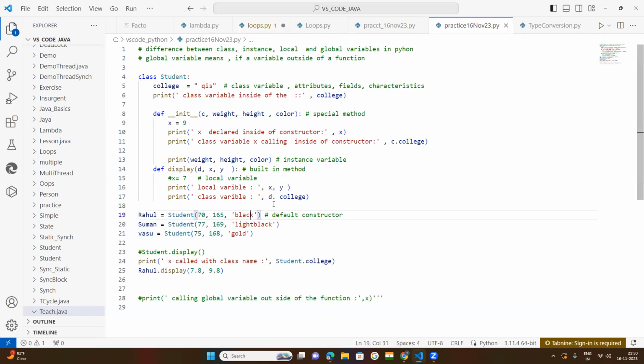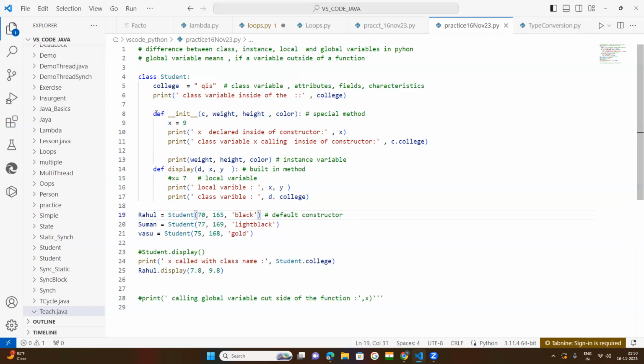They are called instance variables, meaning the variables which are created for the objects. Every variable holds a different value, so they are created for the object. They are called instance, meaning object, instance variables.